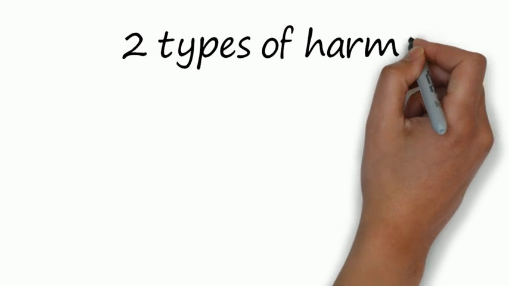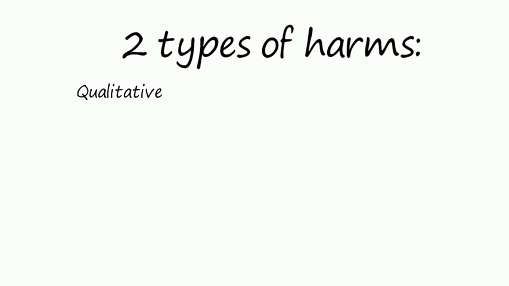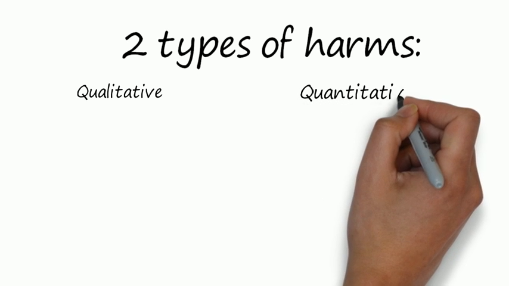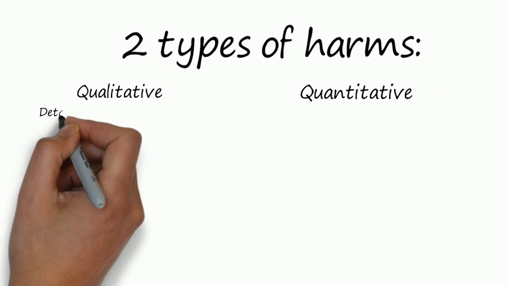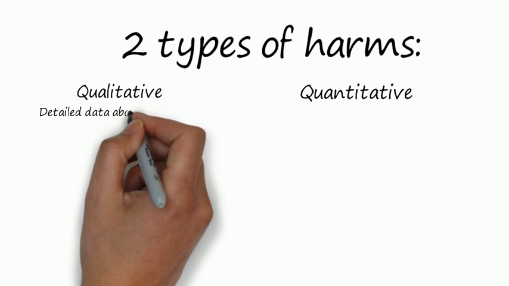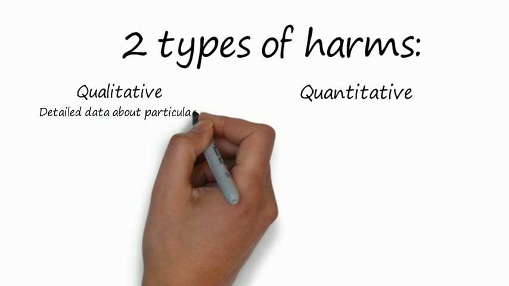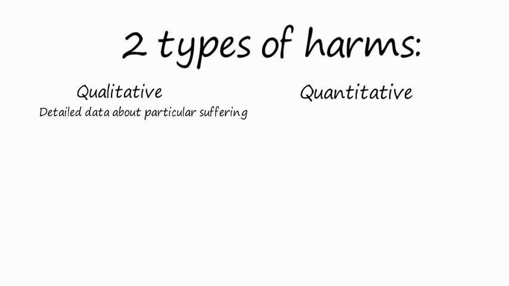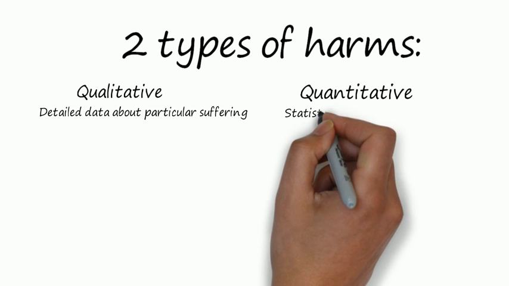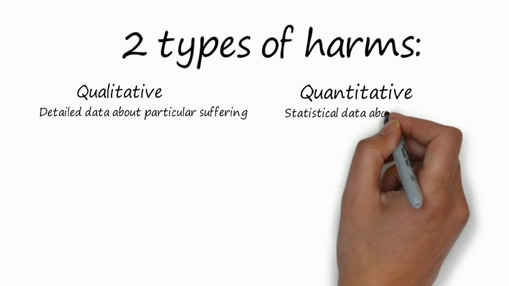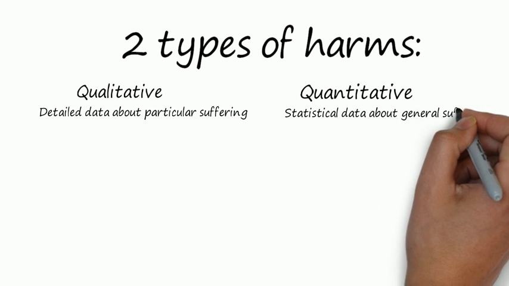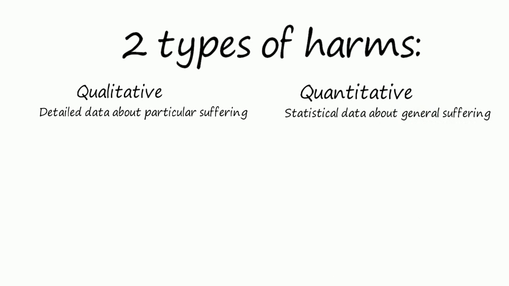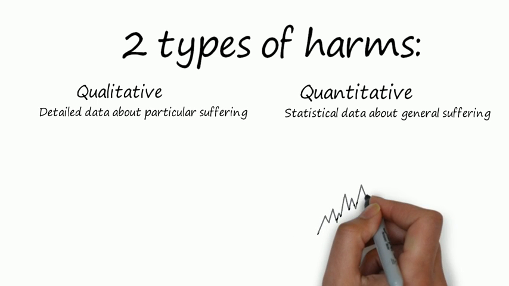There are a couple of ways to show harms in the status quo, and a good debater employs both tactics. Those tactics are qualitative harms and quantitative harms. Qualitative harms are based on data of particular people and events. They go into detail about the individuals that are currently suffering hardships, whereas quantitative harms rely on statistical data to articulate the extent of human suffering. Both are compelling to audiences and should be used during the construction and delivery of your affirmative case.